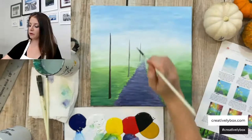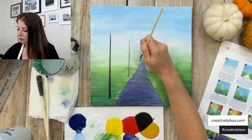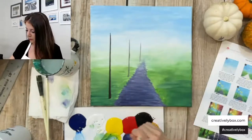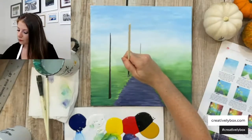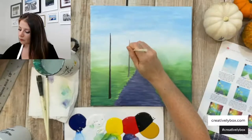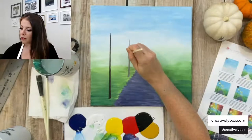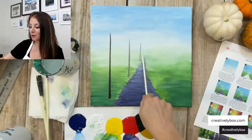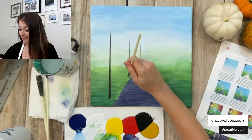And then just a tip: make the shortest line the lightest one because it's further in the distance. And also, if you can, make it thinner than the other lines. So in this painting, we have three lampposts, but you can make a lot more if you're daring. You could continue going up your road and adding more streetlights in there if you want. A well-lit path, if you will. Exactly.